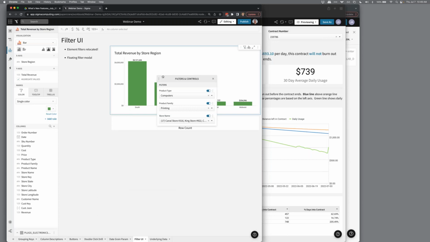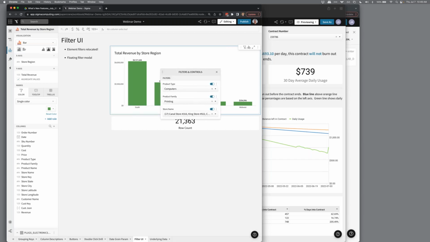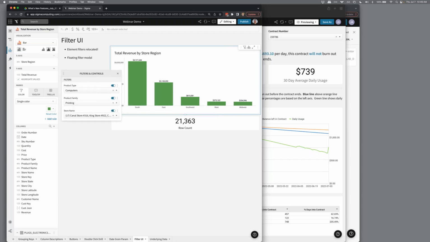Seems like a really basic thing, but if you've used workbooks a lot, you will recognize this is going to improve the filter experience a lot, because one, you click on the tile, things are not going to jump around on you. We're not going to hide your filters, and also we're not going to hide your data. So if this box is hiding something, you can just move it over and see your actual data. So I've been using this for the last month or so, and I found it just to be a lot more usable interface for doing filters.